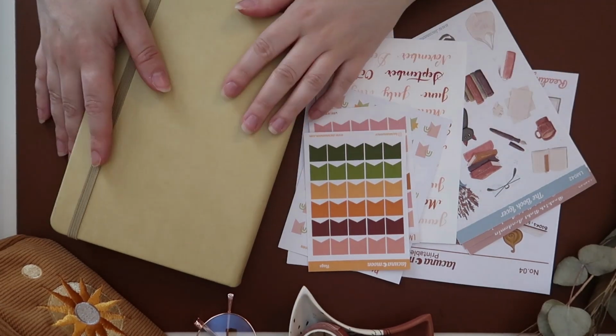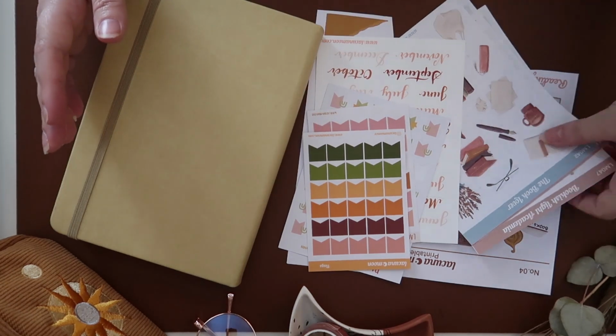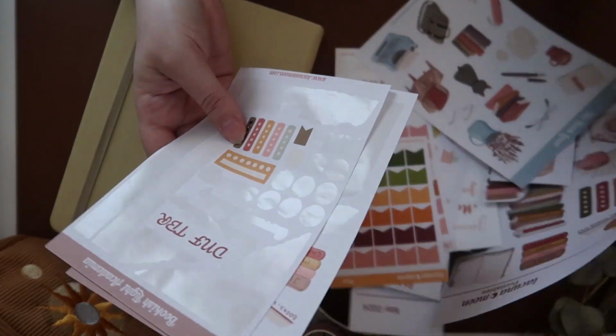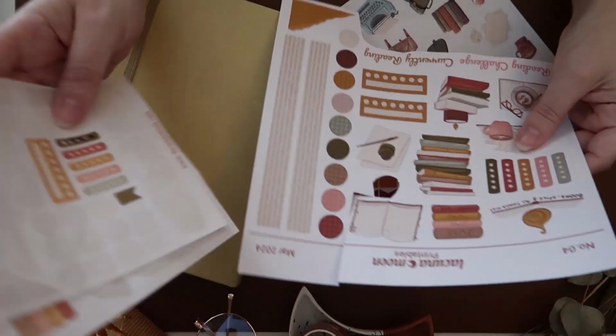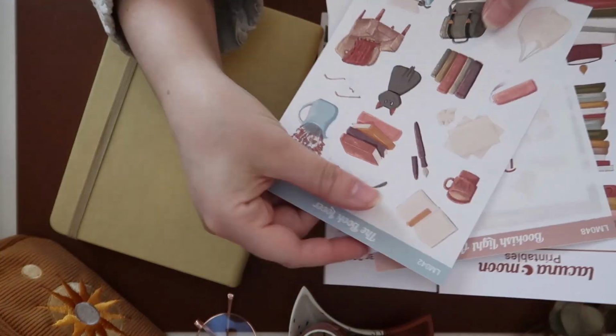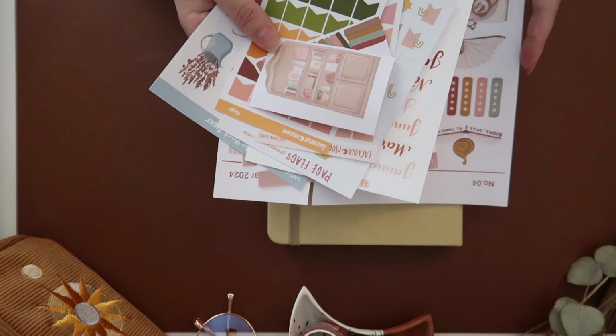Today I am updating my reading journal. My most recent stickers and printable from Patreon are bookish themed, so I'm going to use these along with some of the other stickers that I've gathered. These are some older bookish stickers that I made. I might gather some more bits alongside, but these are the ones I'm going to focus on using most of today. And yeah, we'll get stuck in.